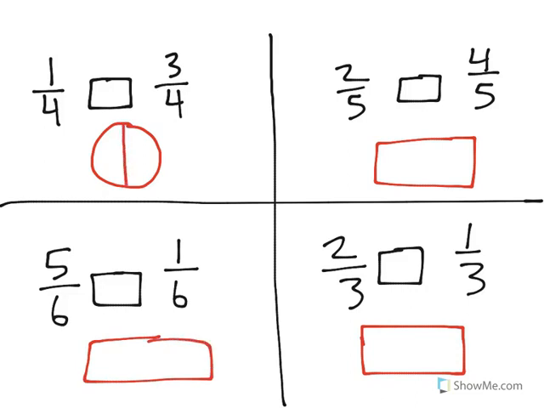Let's start with the first one, 1/4 and 3/4. If we're representing 1/4 in this circle, that means we would shade in 1 out of 4 equal pieces. If we're representing 3/4, we would shade in 3 of the 4 equal pieces. And there, it's easy to see that 3/4 takes up more space than 1/4. Therefore, it is greater.